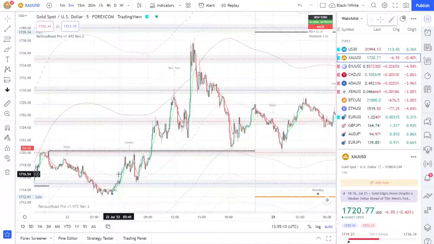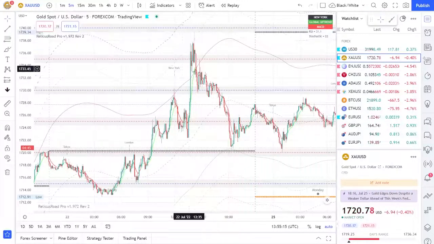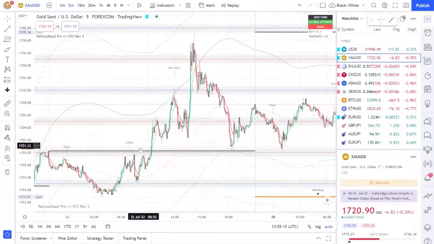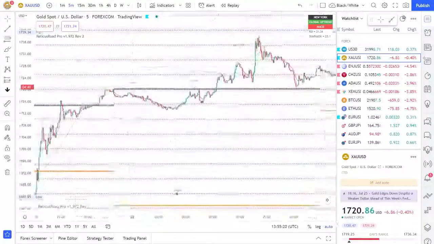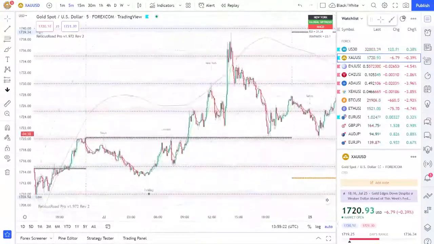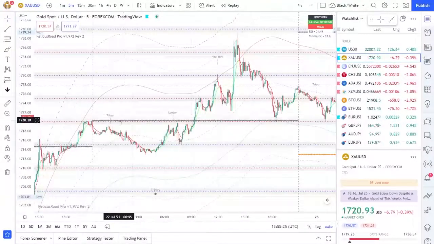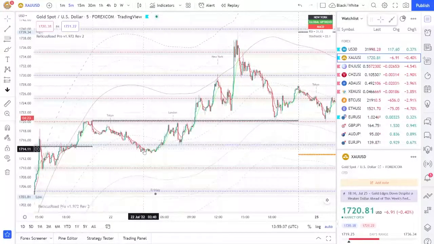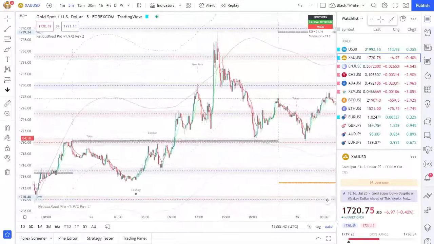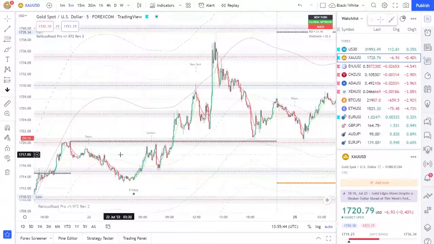So now here we have the market on New York. So here we have, this is Friday, okay? So Friday opened, and in Tokyo session the market stayed below the previous high, okay? This is the Thursday high, and then got rejected around this area. And there is a reason why it got rejected and where it got rejected. I'll show you. But let's say it got rejected from here and then it started to go up.